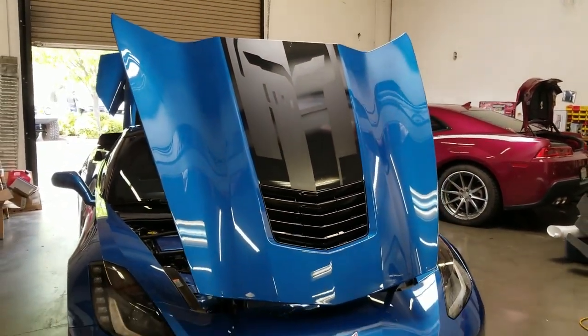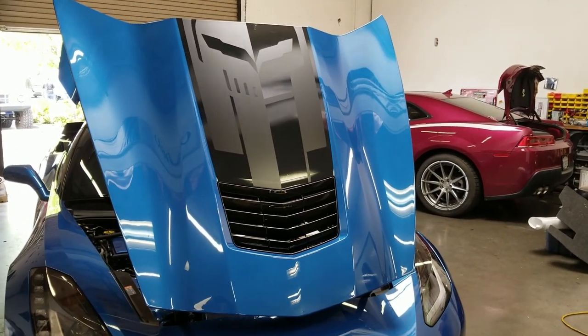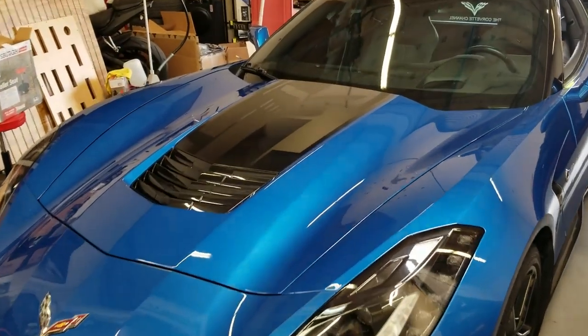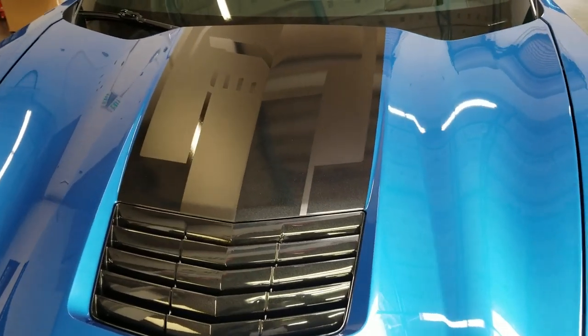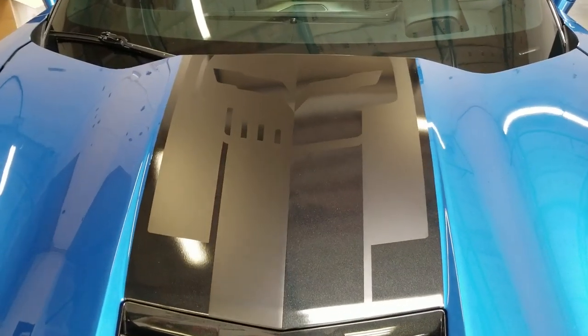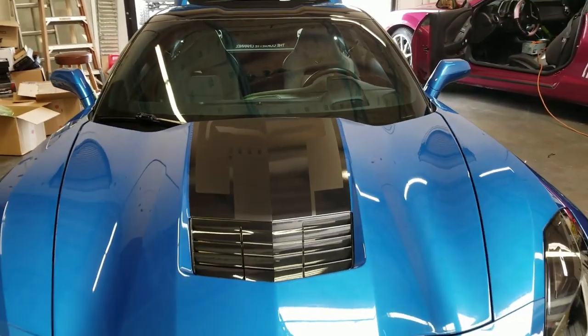Wow, that looks awesome. Well, I know Jennifer will be happy with this. There's no doubt. And there we go. Take a look at that, guys. Doesn't that look awesome? Totally changes the look of the car.